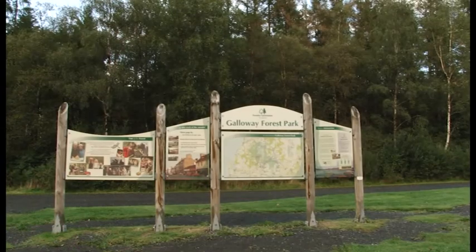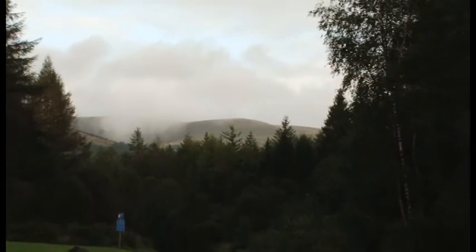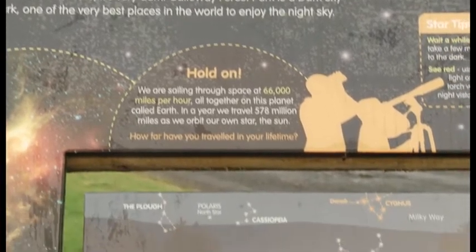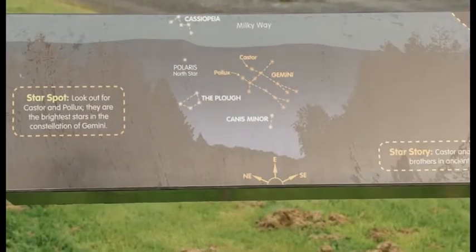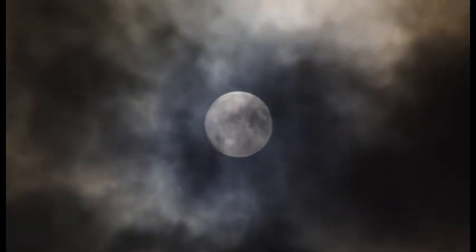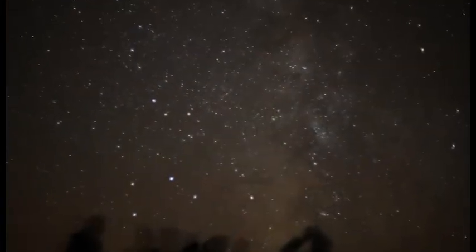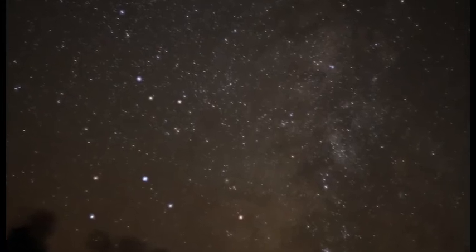The demonstration was welcomed by tourism official Keith Muir. For him and his colleagues in the Forestry Commission, keeping light emissions at a minimum is essential to maintain the official dark sky park status and attract visitors. Very few people live in the area, so light pollution is minimised. It's about controlling light and educating people about light pollution — showing them the wonders of the universe, with the Milky Way visible stretching from one horizon to the other on almost every clear night.